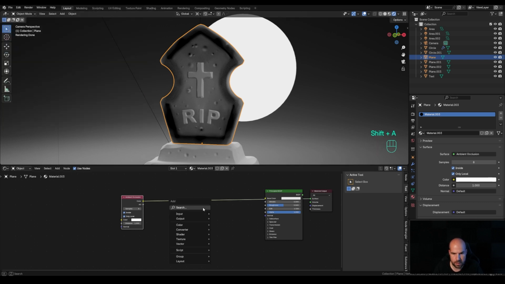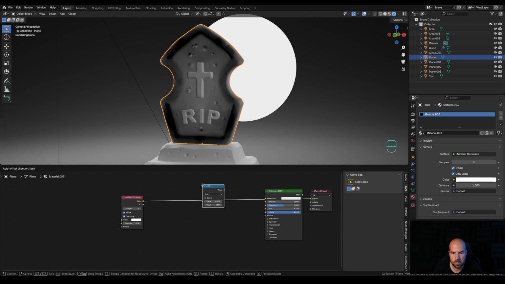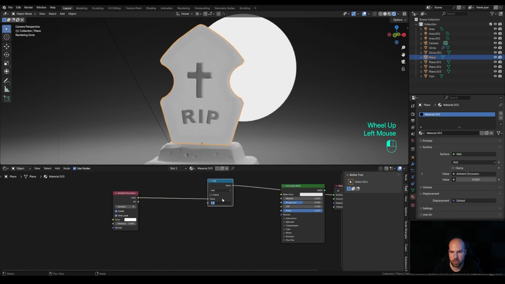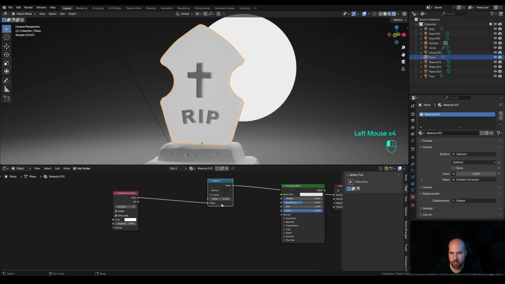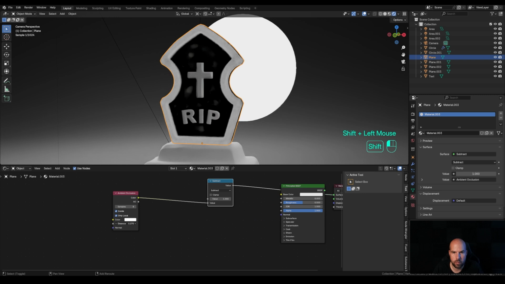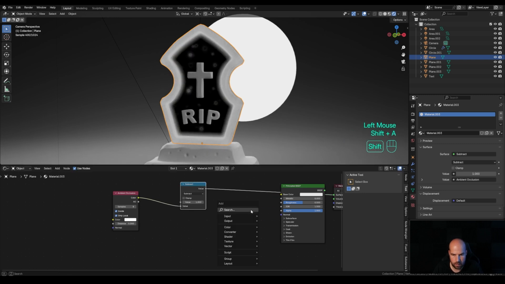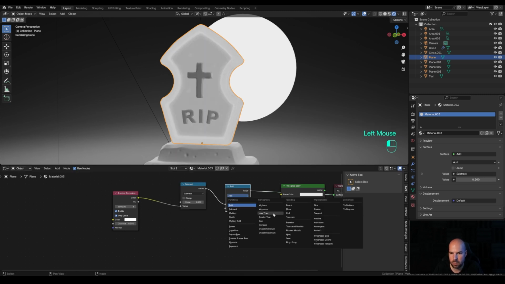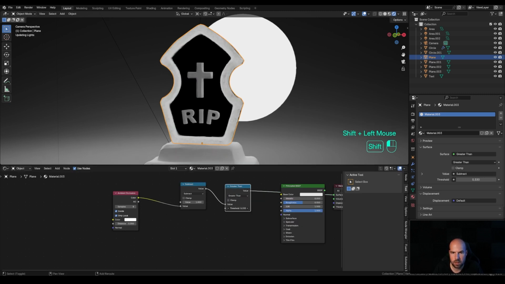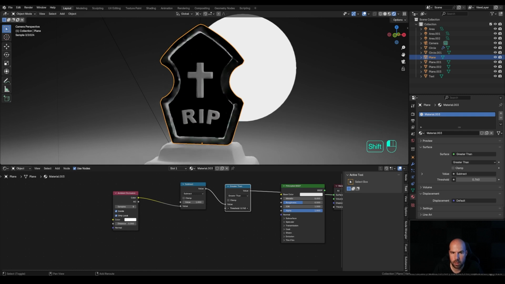Now let's press Shift A and let's add a math node, and we'll switch this to 1, and we'll subtract. So we'll basically subtract from 1, and now we can modify this distance, and then again another math node. And if it's greater than some threshold that we will choose, it will appear here. So this way we can detect edges like this.